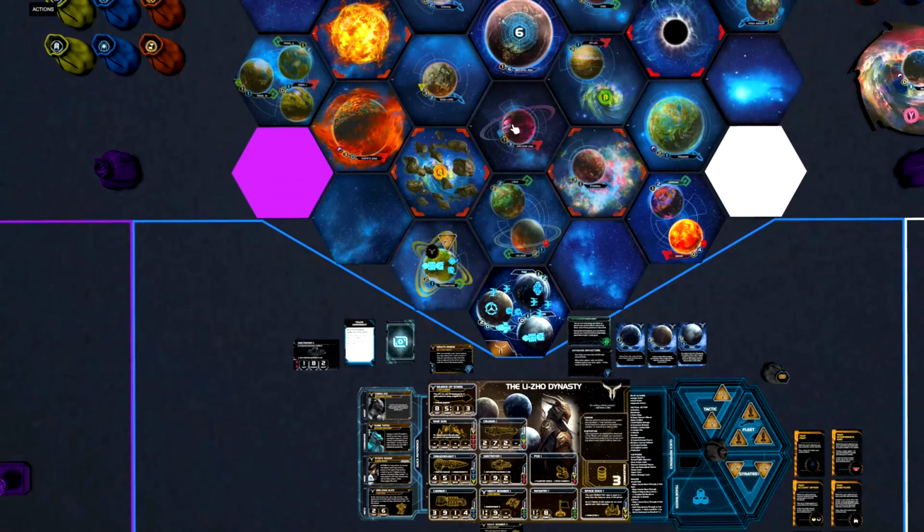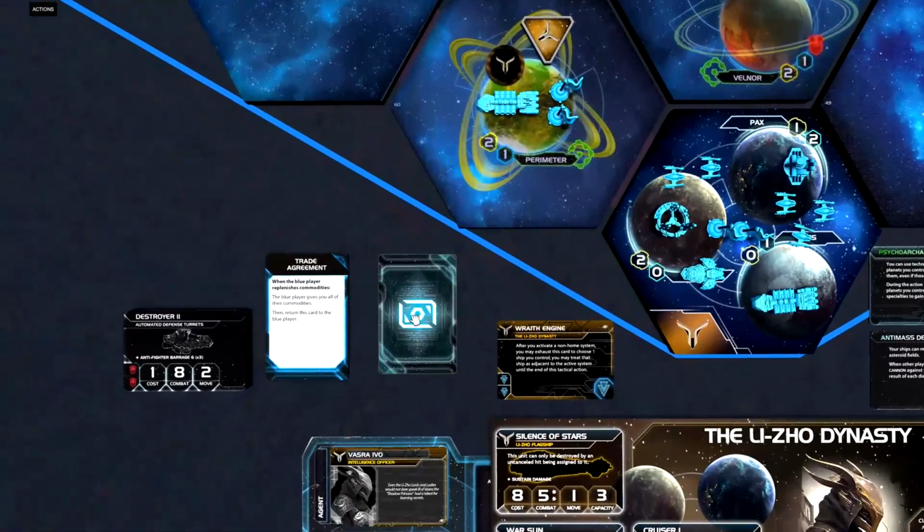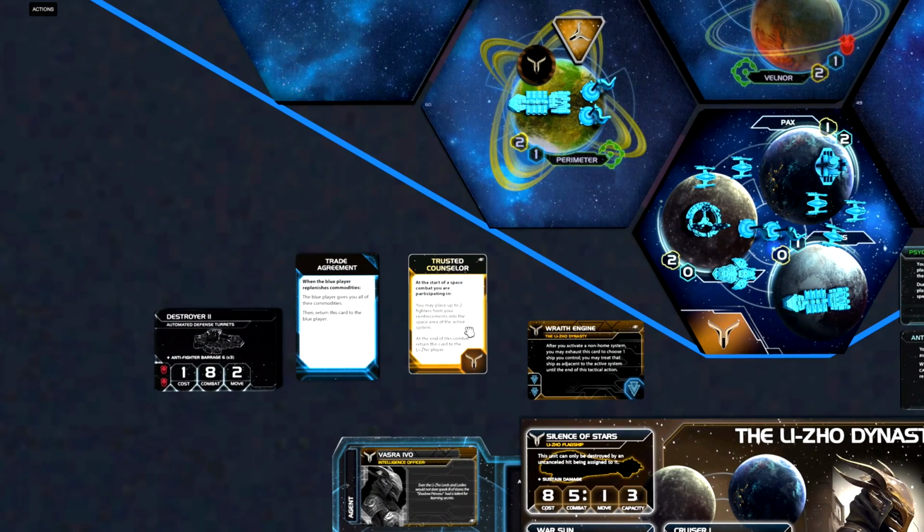So if we activate out on Archon Vail, then we could potentially get one of the ships that doesn't have movement to reach Archon Vail, the carrier for instance, and then all of a sudden it can still move in there. And lastly, we have the faction promissory note, the Trusted Counselor.